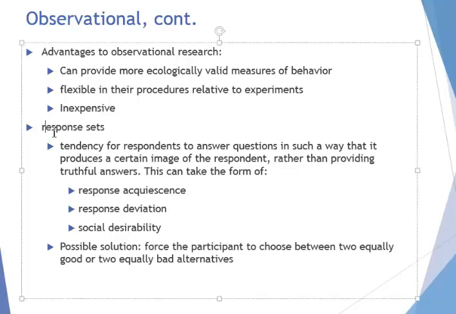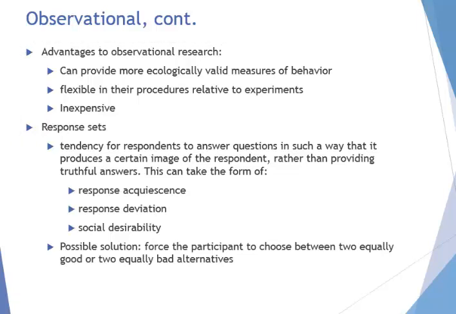Response sets is another thing that you need to be worried about when you're asking people about their behavior, because that's a tendency for respondents to answer questions in a way that produces a certain image rather than providing truthful answers. There was once in the early 80s, I think, something called the Bradley effect, where I think an African American was running for maybe mayor of Los Angeles or some position like that, and in surveys he was doing well, but when it came to polls, he didn't do as well. And they speculate it's because when people were answering polls, they wanted the pollster to think that they were racially tolerant and open-minded. But then in the secrecy of the ballot booth, they changed their mind.